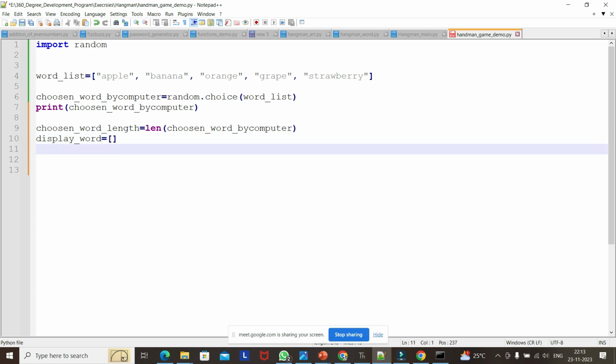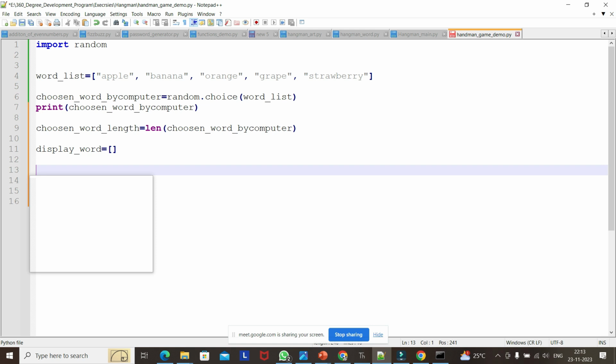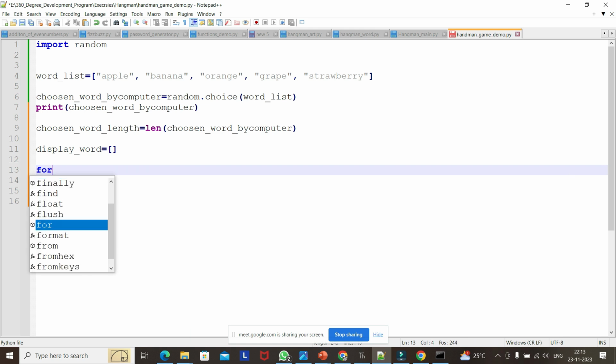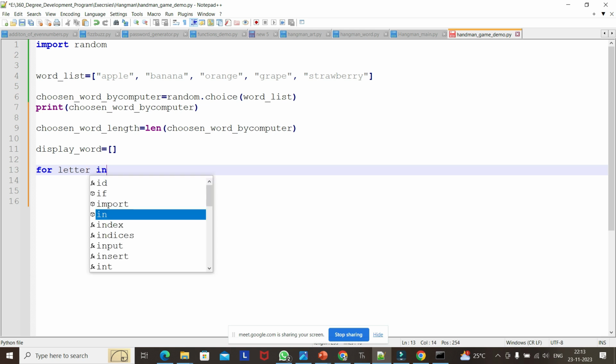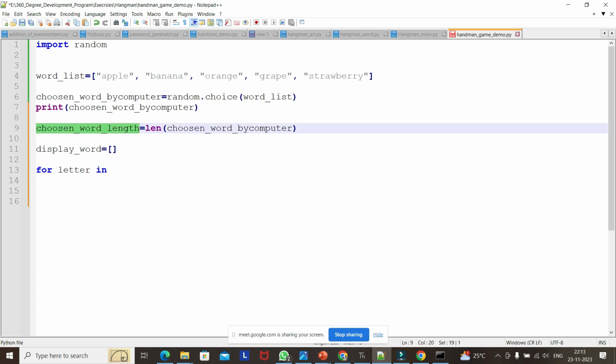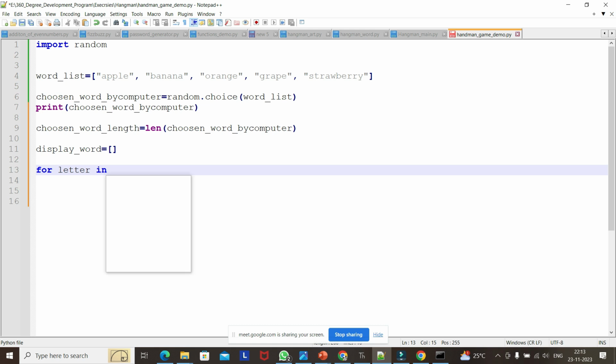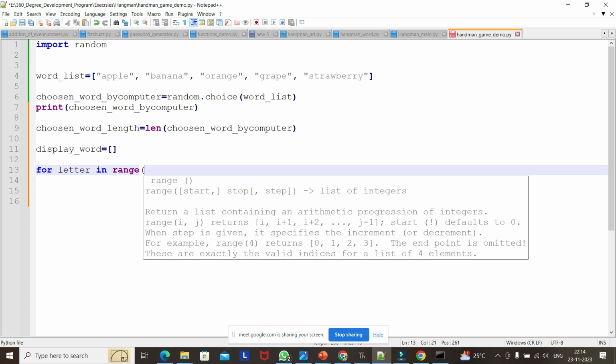So how we will be doing this: we create a display word empty list, and then we use a for loop, for letter in range of the word length.